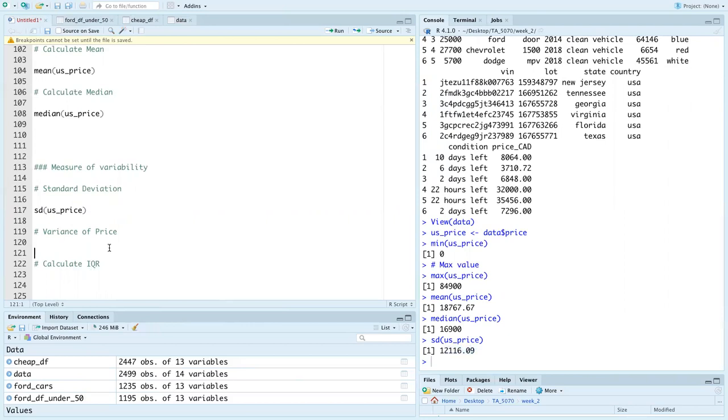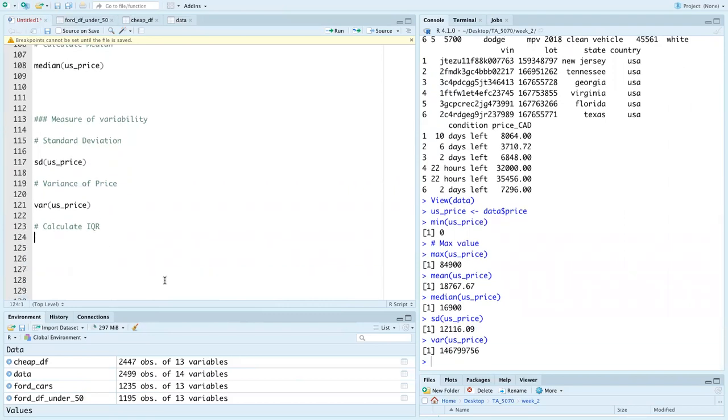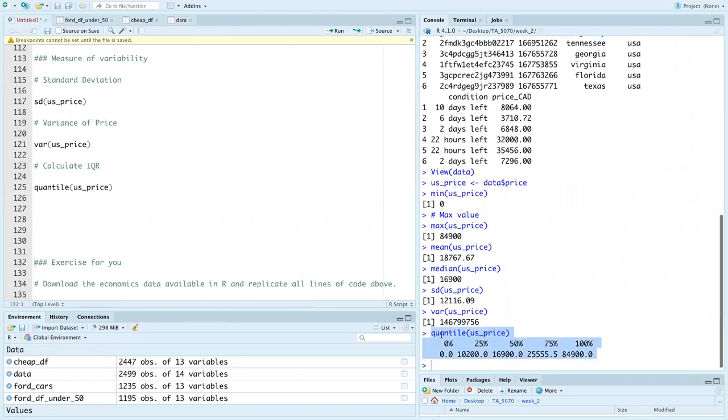The variance can be calculated by using the VAR function. US price. Great. And to get the quartiles, we can use the quantile function. Quantile of US price. There we are. Pretty nice.